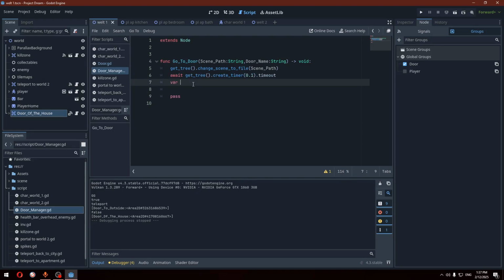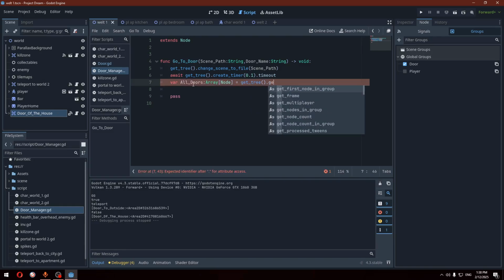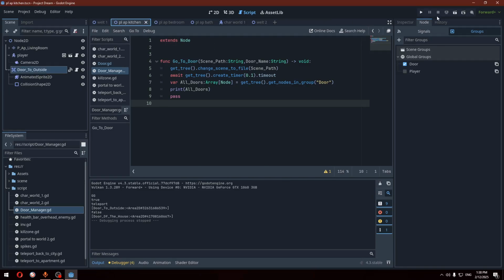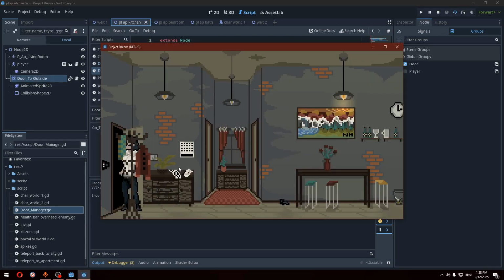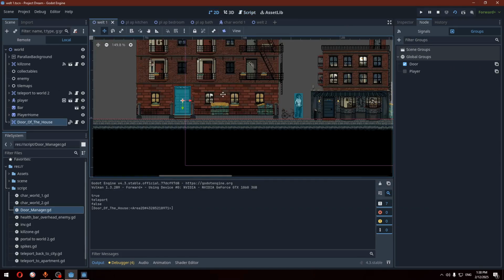Now we go var all_doors, which will be of type Array of Node, and it will be equal to get_tree().get_nodes_in_group, and we named our group door. Now let's print our doors. Let's test the scene, play, and when we enter the door, as you can see, we have printed door of the house, which will be this one in our main scene.